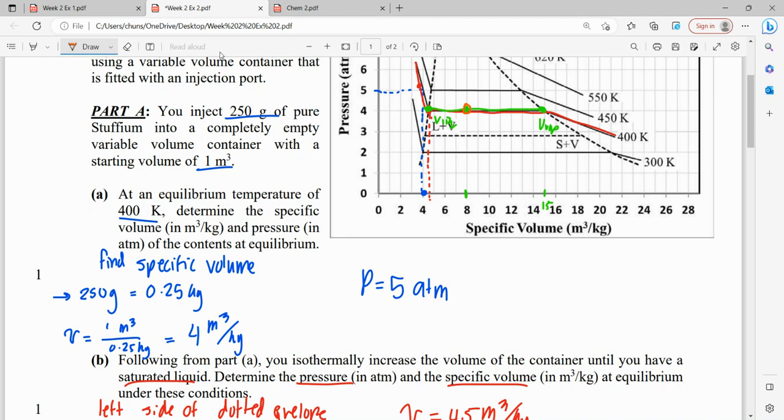Okay, so we want to decrease our temperature. So we see as we go down, our temperature gets lower. So we want to read down at a constant volume. So that means we're going to stay at this 8 meters cubed per kilogram. And we read down to this dotted line here. Now, as some of you may know, this dotted line is our triple point line. So we already had liquid and vapor appearing, so we need to wait until a solid appears, and that happens at this point right here.